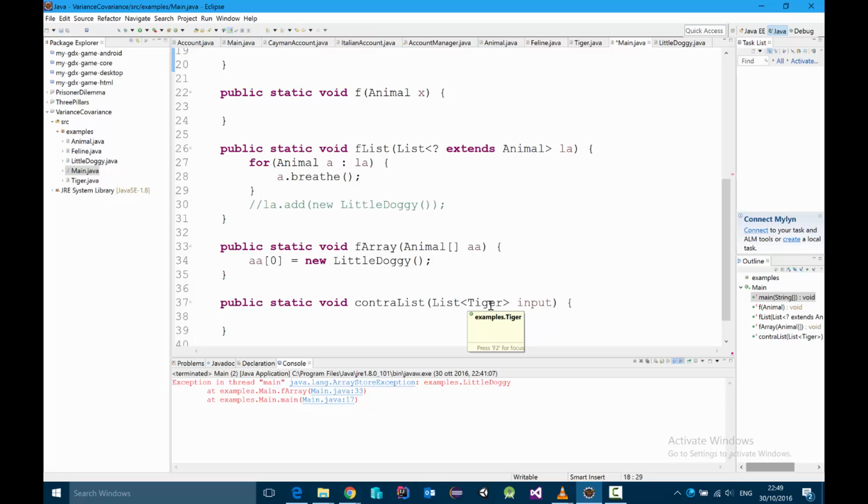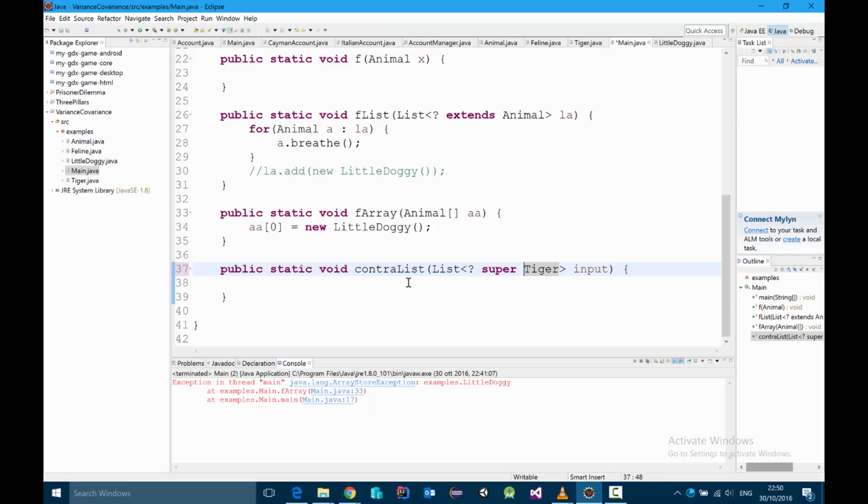So we can actually achieve contravariance of the generic type. That is, we can substitute a superclass when we expect a subclass, and sometimes it can be useful as well. And the trick is similar to the one that we use to achieve covariance. What we'll do is use again the question mark, but now the keyword is super and not extends. So now we are saying that this function is able to receive a list of tiger, but also of whatever type that is a super type of class tiger.